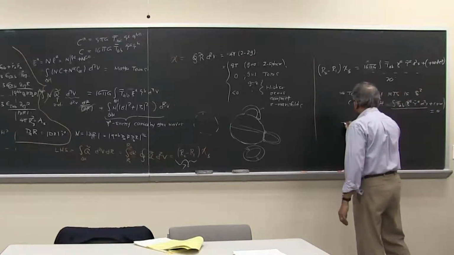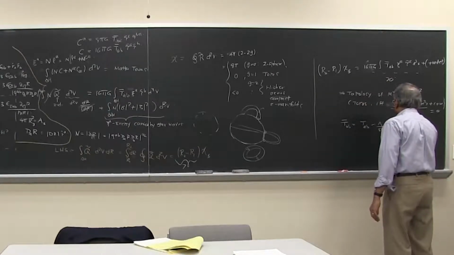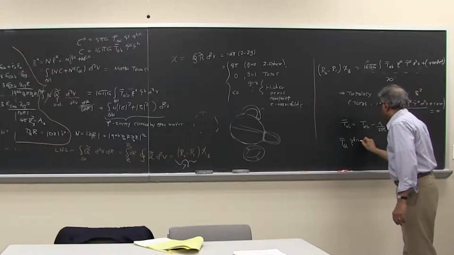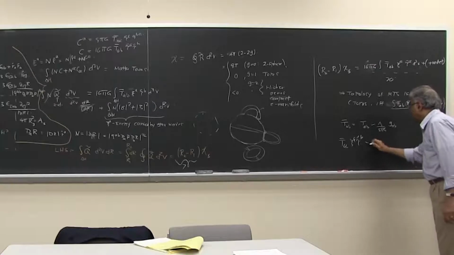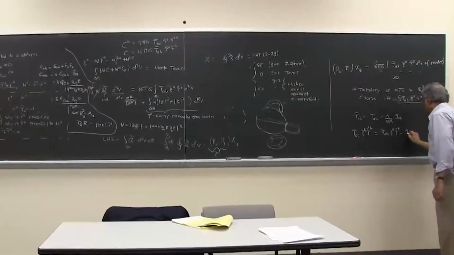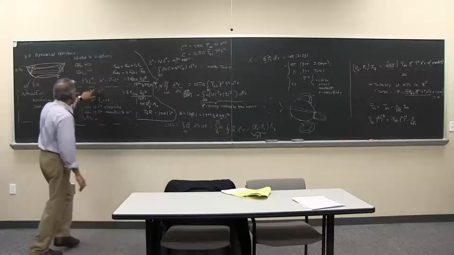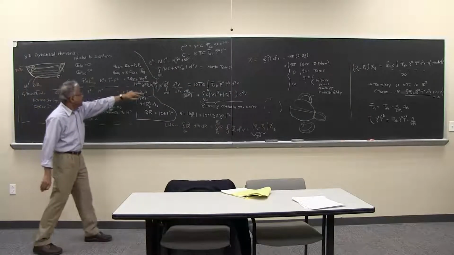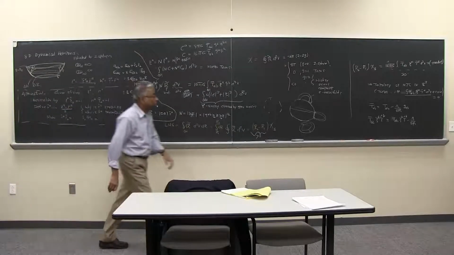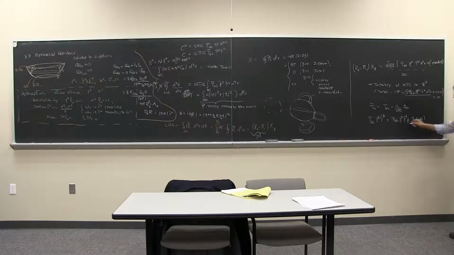Okay, so what is T bar AB? Remember, T bar AB was equal to TAB minus lambda over 8 pi G times g_AB, where lambda is a cosmological constant. So if I take T bar AB times C^A tau hat^B, these are both future directed, that will be equal to TAB times C^A tau hat^B minus lambda over 8 pi G times the contraction of these two things. But the contraction of these two things, we just see here, is going to be C given by N times L, and then the contraction of tau with L is just equal to minus 1. So we see that that is equal to minus N.